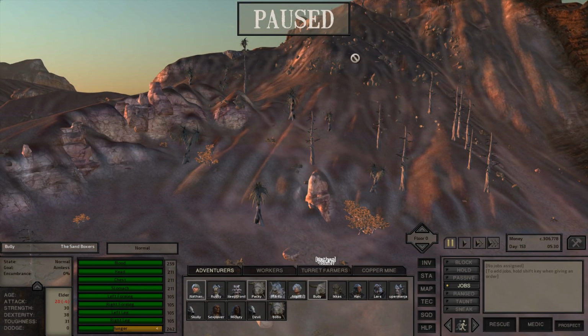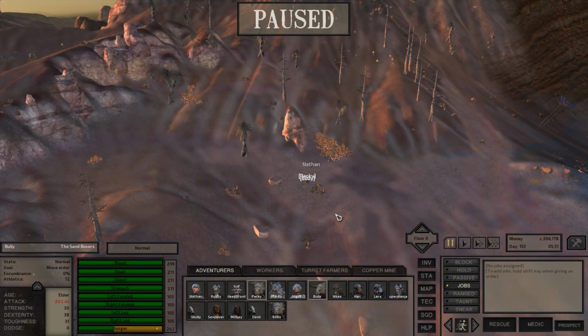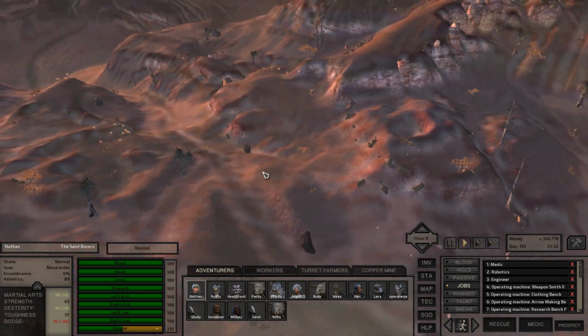Alright guys, this is going to be a huge project. We can also see right here, we have no possibility to actually... Ooh, maybe actually we do. I will have to wall this off as well, otherwise they can come from here. Well, we will find a way. Packy and Bully, you go into sneak mode, and Nathan, you need to come over here so we can build properly.